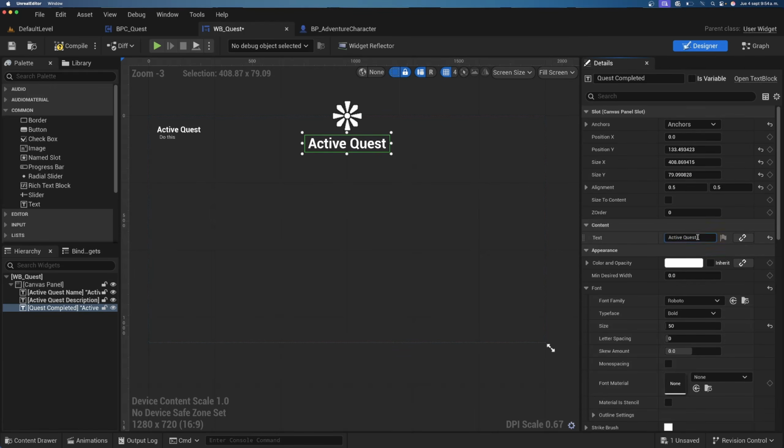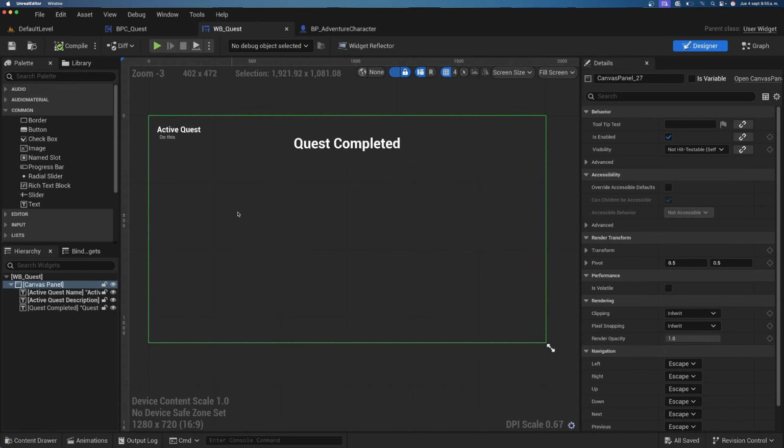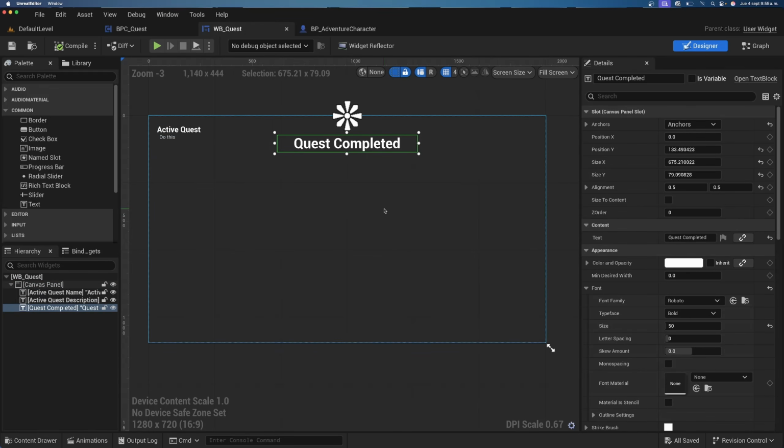And there we go. And we can put like quest completed. Yes. Just increase this over here. Okay, perfect. Obviously, you could put anything that you want. You could even change this to be the quest name, things like that. Maybe this is a bit big. Let's put 45.